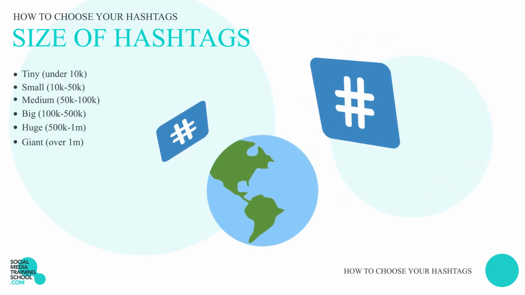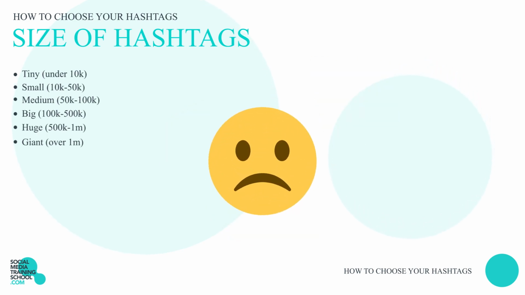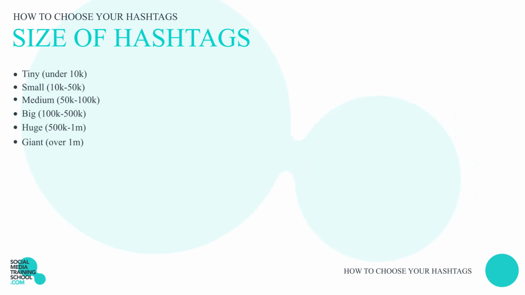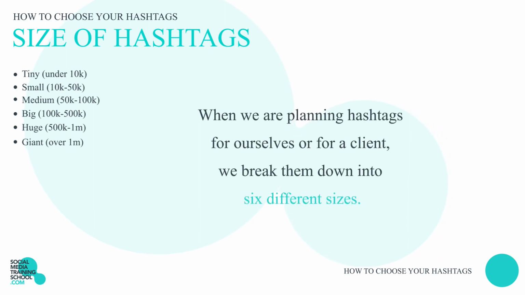Hashtags can have anything from 1 use to over 1 billion uses. And with key hashtags used so many times, it can be hard to find the right ones to help you stand out. When we are planning hashtags for ourselves or for a client, we break them down into 6 sizes.